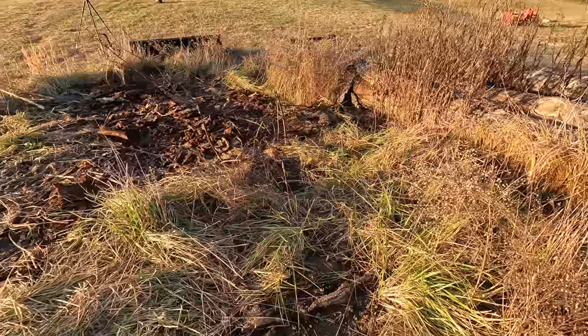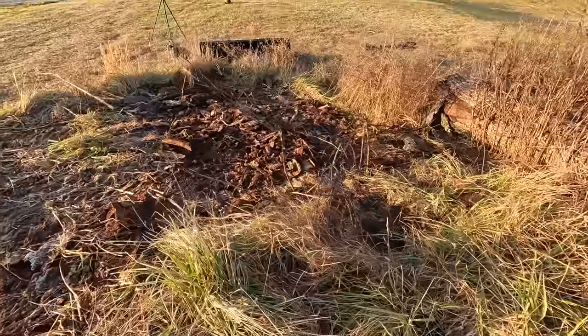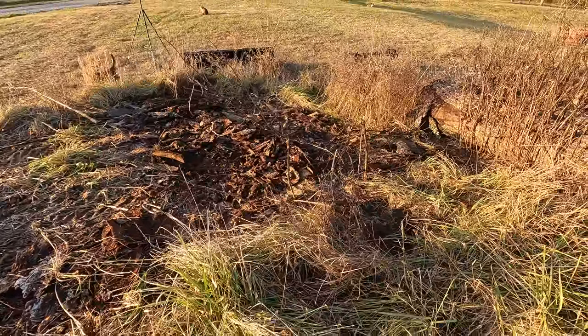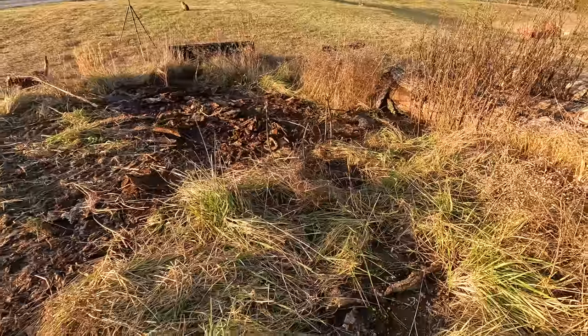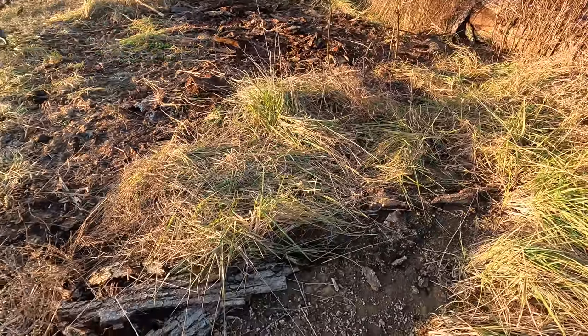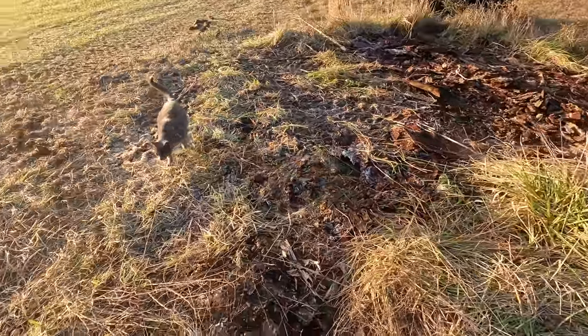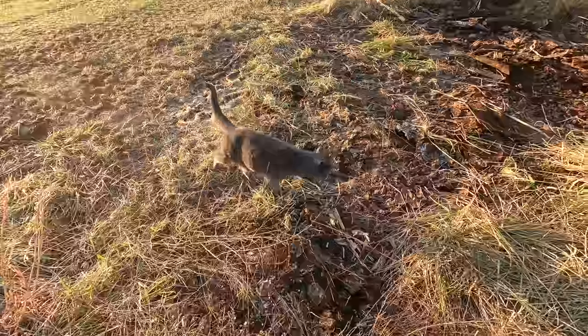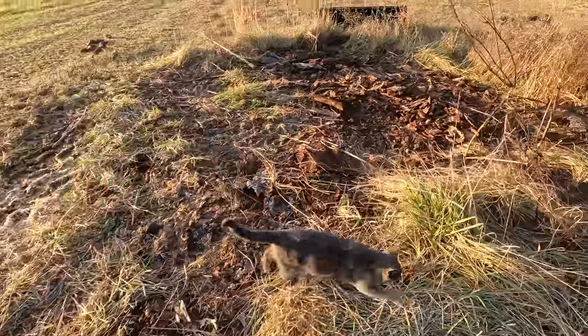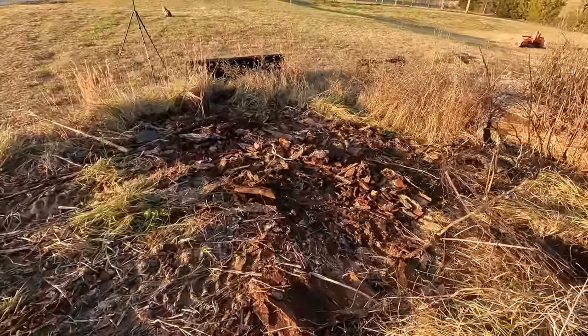Here's the mess that is left over after the logs are out of here. I got a ton of bark on the ground. No problem there for the flail mower, and it looks pretty nasty down here. Got some thick weeds, a lot of bark over here actually. But the flail mower, well, hey Blue, there's Blue the cat with us today. He's the troublemaker. But a lot of people ask me about that flail mower and how good it does.